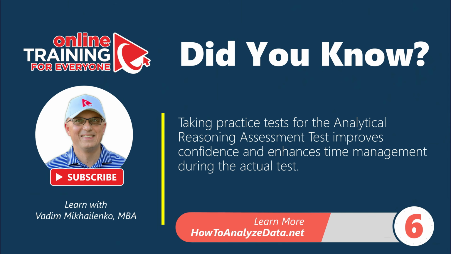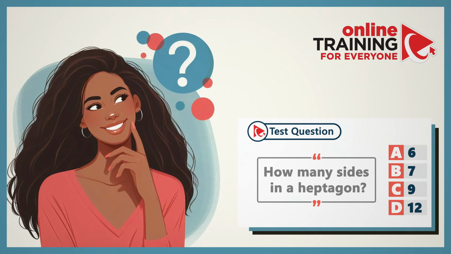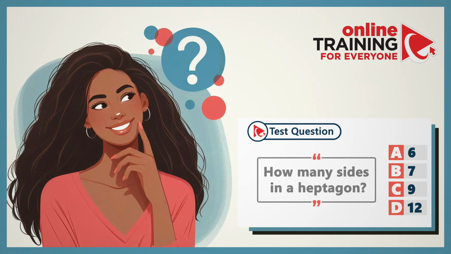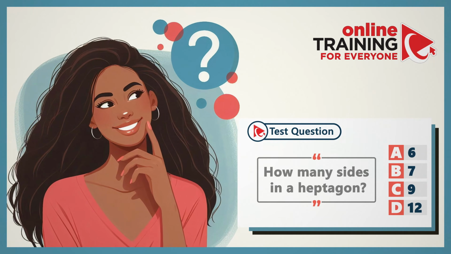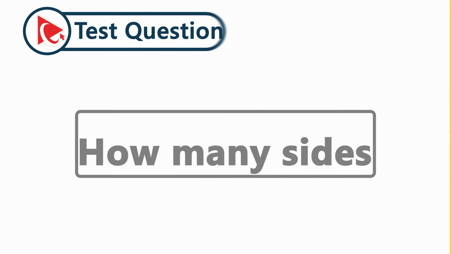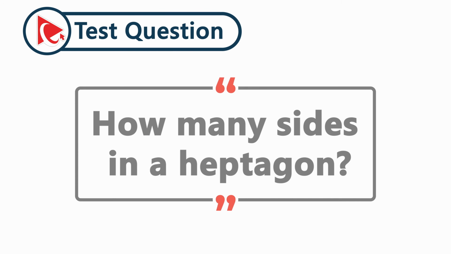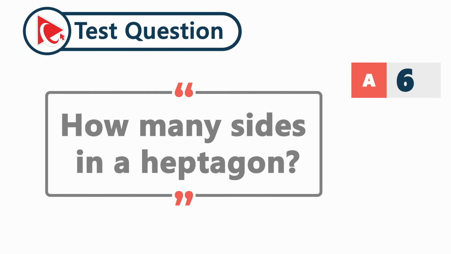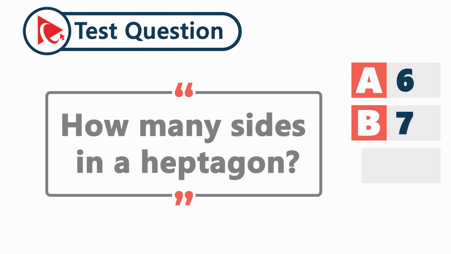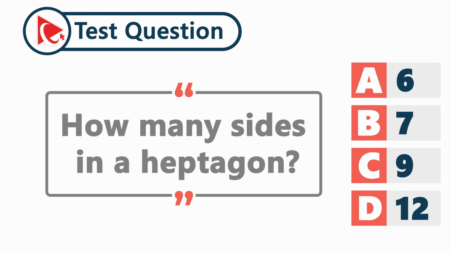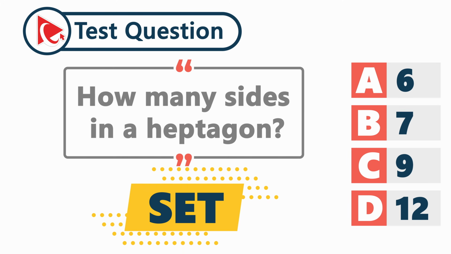With this question, you either know the answer or you don't. But guess what? If you don't know it, we will give you the hints to get it right and remember the solution for the rest of your life. You need to determine how many sides are in a heptagon. And your choices for the answers are choice A, 6, choice B, 7, choice C, 9, and choice D, 12. You will have less than 10 seconds to lock in your answer before time runs out. Once you're done, I'll join you on the other side and we'll go over the solution together. Ready, set, go.